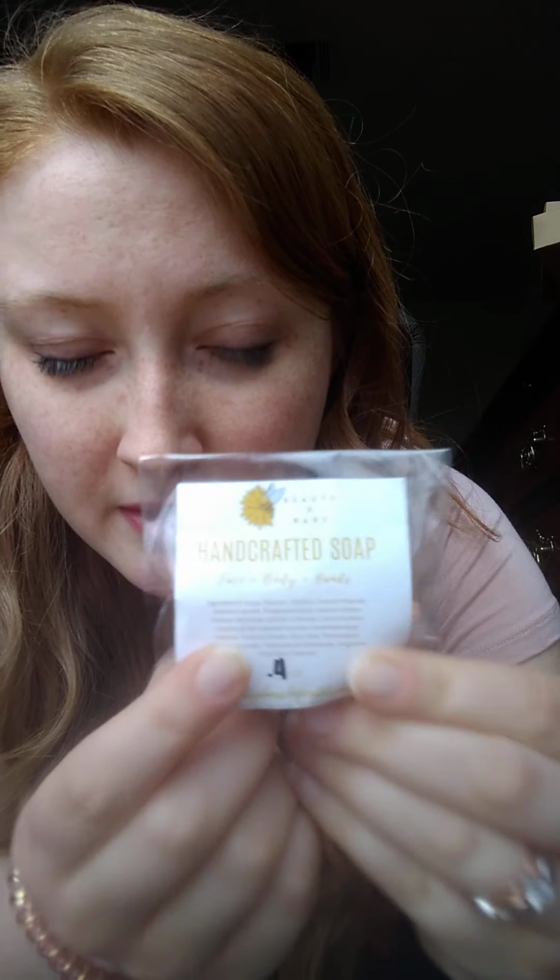And I love the little labels that she got. That was definitely an upgrade also on the branding part. And I love it. Before, she didn't have little labels. And I love that she has the ingredients list on there. And they make my hands feel so nice. Probably one of the best soaps I have ever used.